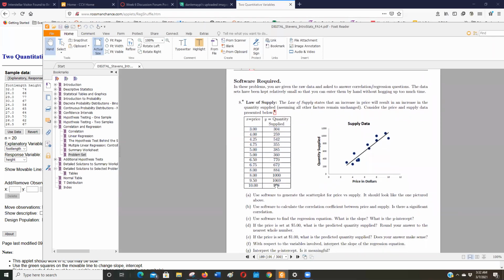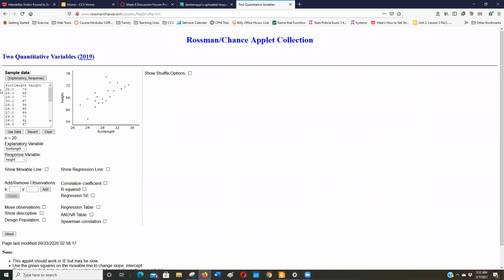If you watch my other video, I did it with a spreadsheet, and that certainly works. But in case you're a little leery about spreadsheets, I'll show you this other way, since I've already got the video about spreadsheets. So in that Rossman Chance website and in external tools, I have a link to this too. In Canvas, course resources, online tools, I've got this regression applet link. So what I'm going to do is clear out the data that's here, and paste in the data that I copied, and that gave me that.